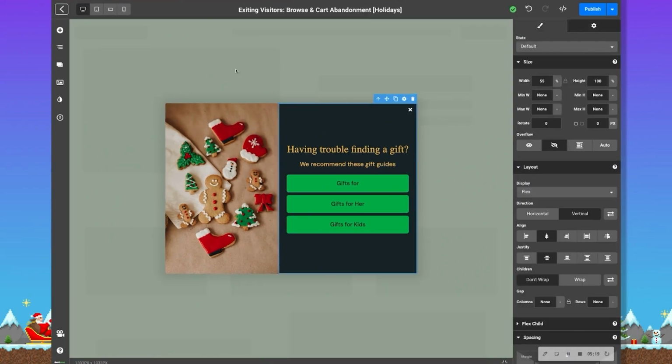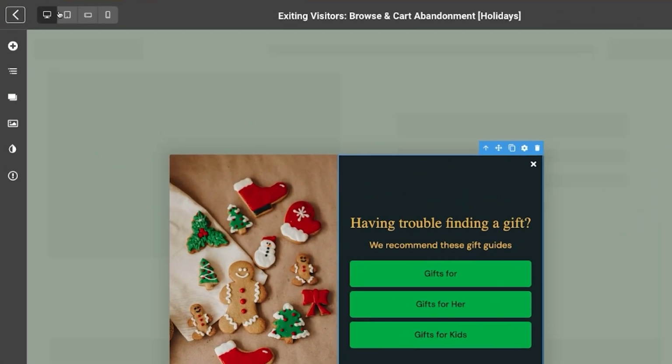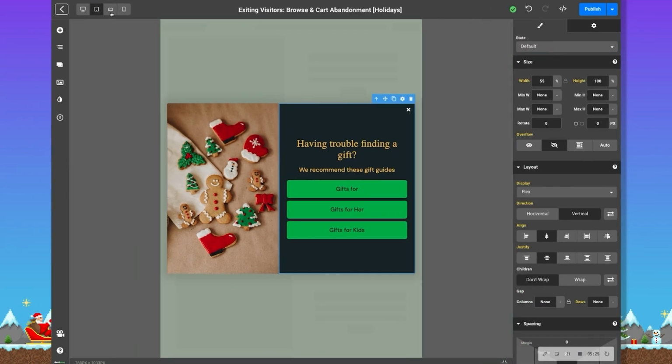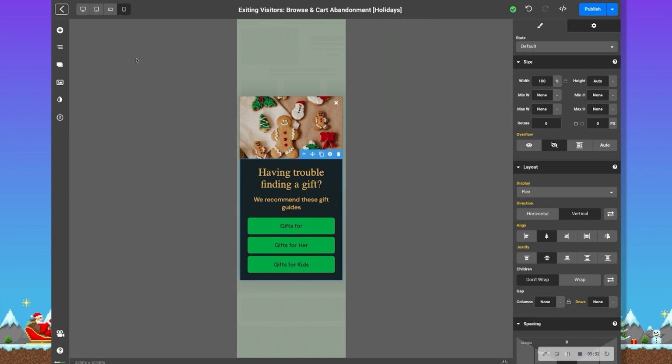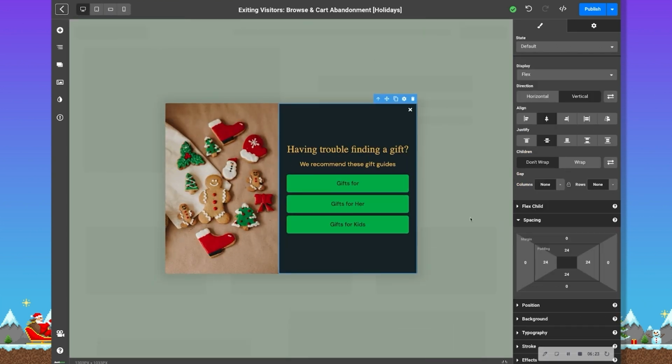Alrighty, once you're happy with this design, we'll hop into the left-hand side up here and look at the different viewports. This is a responsive design studio, so that means that your design will update based off of the device that someone is visiting on to fit that screen. The last thing I'll note here as we head back into the desktop view that you may want to change is a screen background that we have.